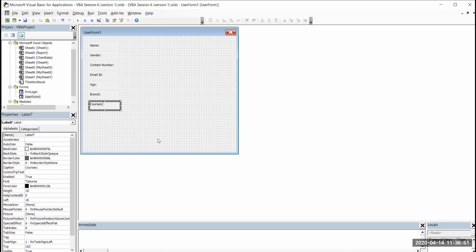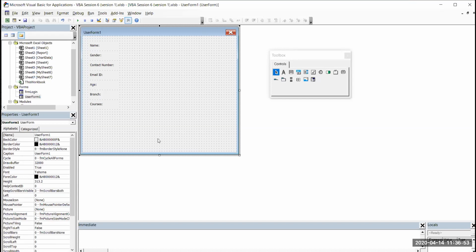So I'm just taking a simple example to show you the use of other different controls along with the ones that we saw now. We saw only command button and text box. So this form has got more different types of controls that we'll be using here. The first thing, I'll choose text box, and I require a text box to take name as the input. I'll give that here.